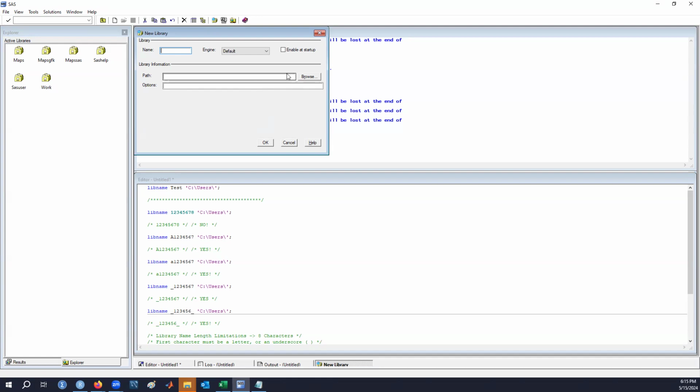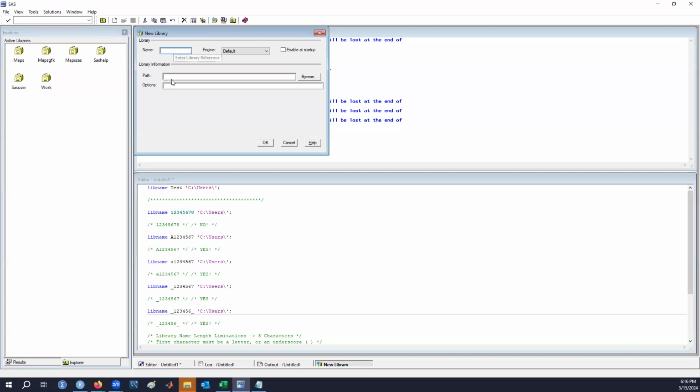You can name it whatever, the folder on your desktop or wherever it may be, whatever you'd like, but you're limited as to what you can actually name the library when it's assigned in SAS. So this folder on the path could be whatever you'd like it to be. You could name it A, B, C, D, E, F, G. You could name it any number of numbers or characters or however you'd like, but you're limited as to what you can actually utilize for the name of the library as it exists within the SAS Explorer and throughout your SAS session. So this is the one way to do it.